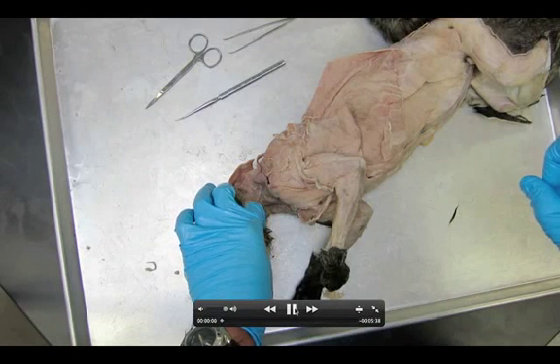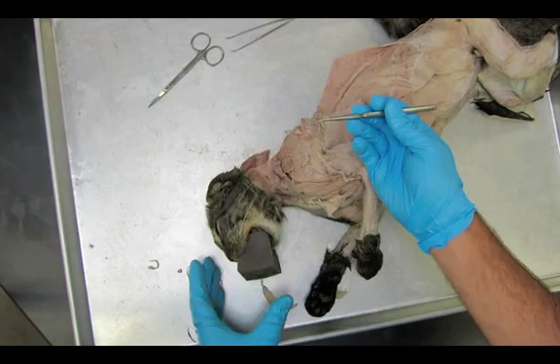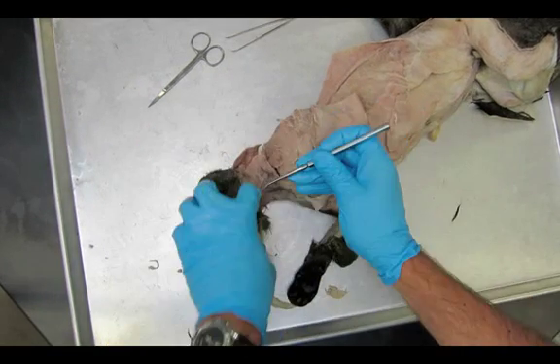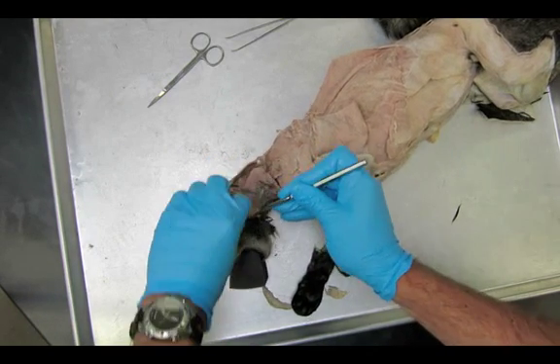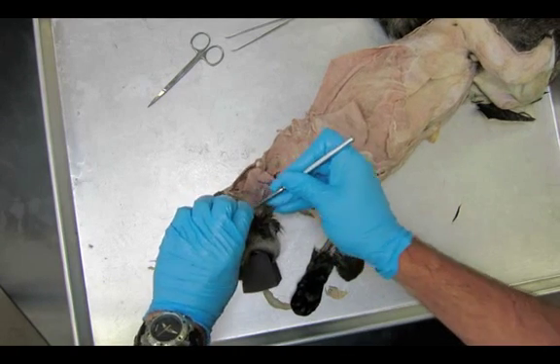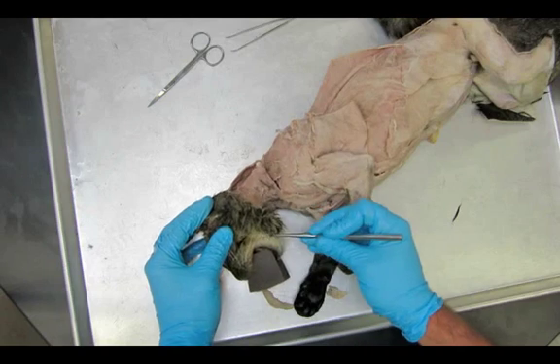Welcome back Passo High Anatomy students. Today we're going to be taking a quick look at dissection number six, the superficial neck and jaw muscles. For this dissection you're going to have to be removing some skin on the jaw as well as the underside of the chin. Hopefully you did a good job when you were skinning the cat on the neck, so you shouldn't have a whole lot of fur sitting here.